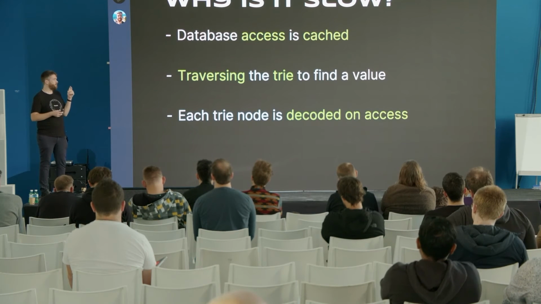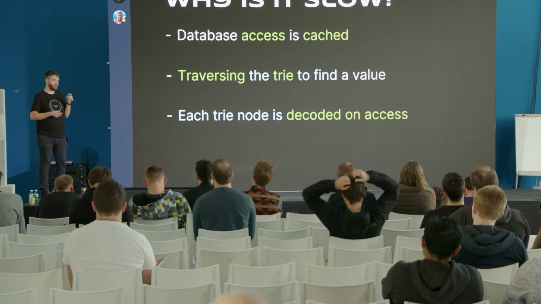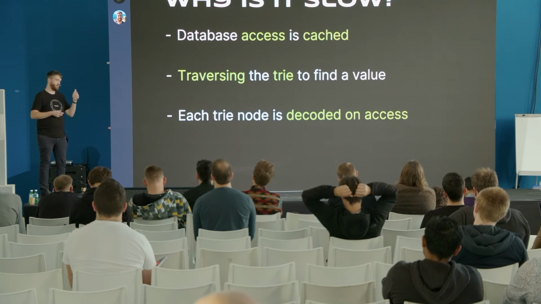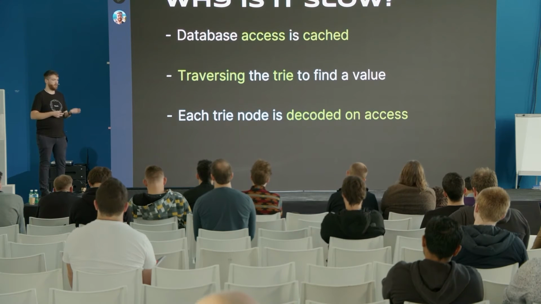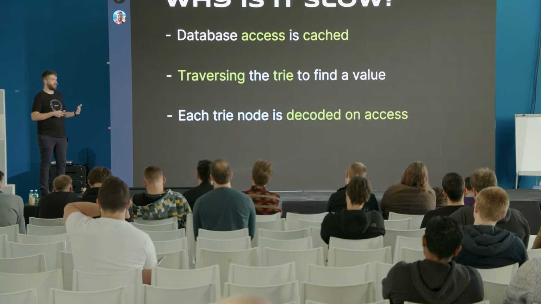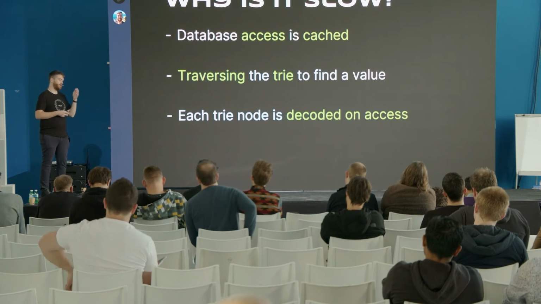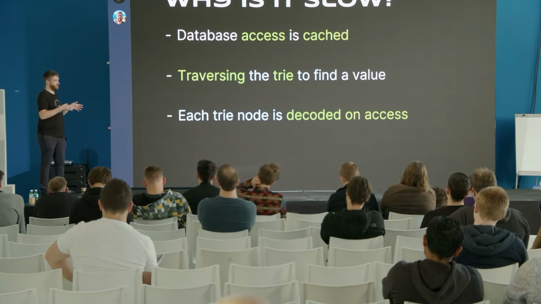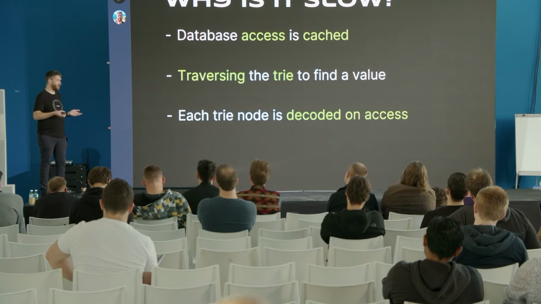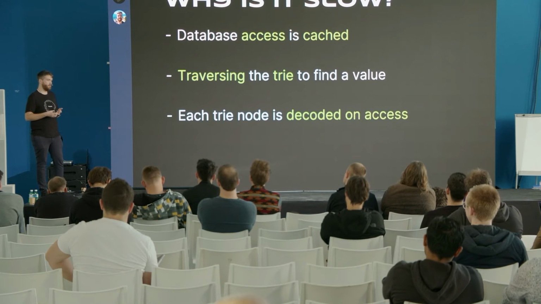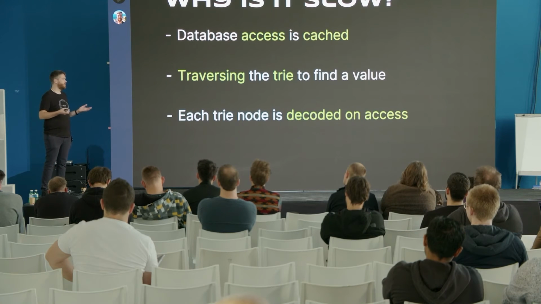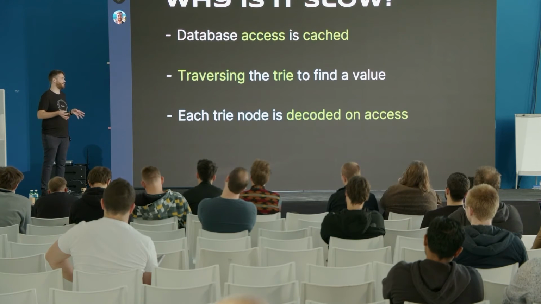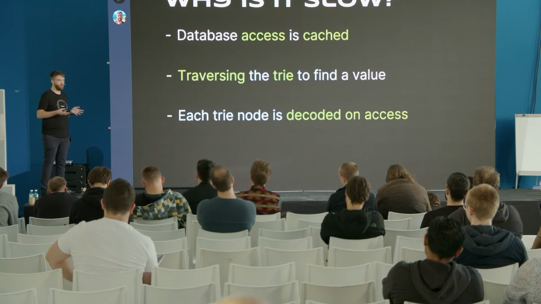So for example, if we access our hello key twice from the runtime, you access it once and then you access it a second time. Each time you do that, you need to decode all the trie nodes that are in between. Like in our case here, our H node, our EL node, and our LO node. So every time, that's 6 times you would decode the same nodes. I mean, the intuition already tells you that maybe decoding every time is slow.